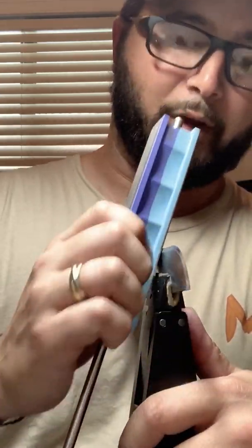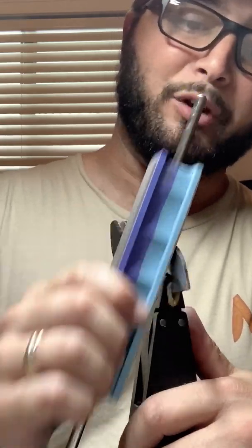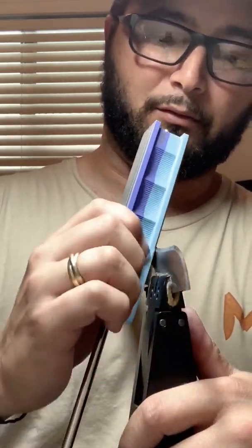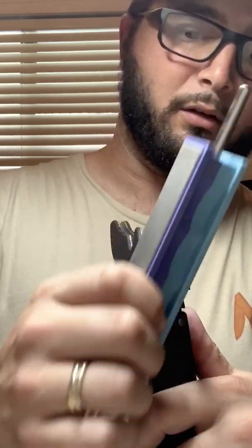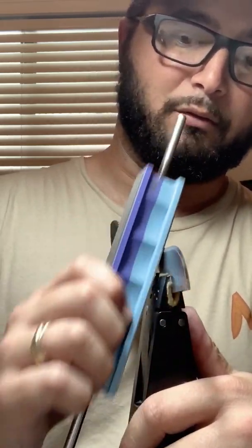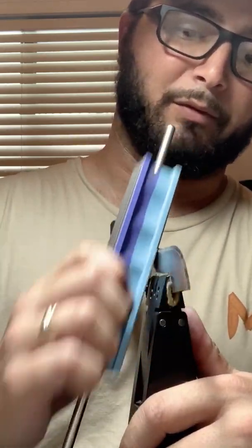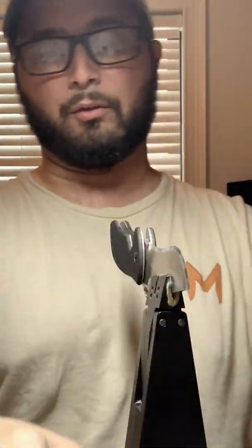Another thing to note as I'm working on a chisel grind knife and doing this back and forth motion, I'm not counting. Usually when I work on a regular flat bevel on either side, I count strokes. So it's 1 and 1 on each side, and I'll usually do 25 to 50 strokes, stop, check my work, see where I'm at, 25 to 50 strokes, stop, check my work, see where I'm at, and so on and so forth.